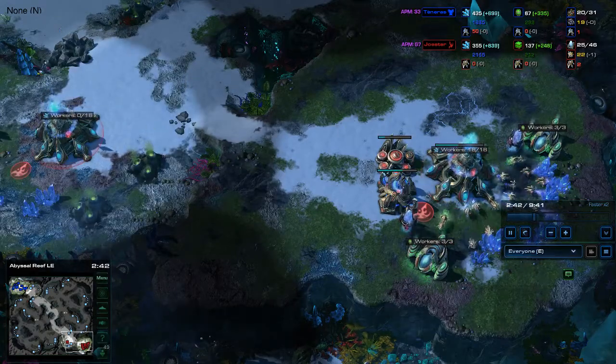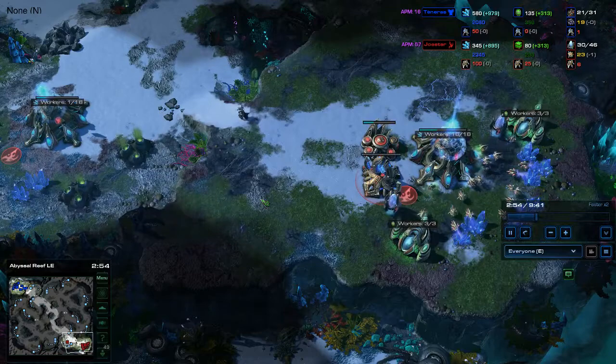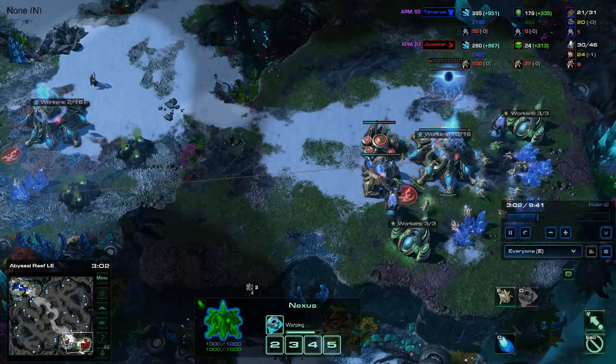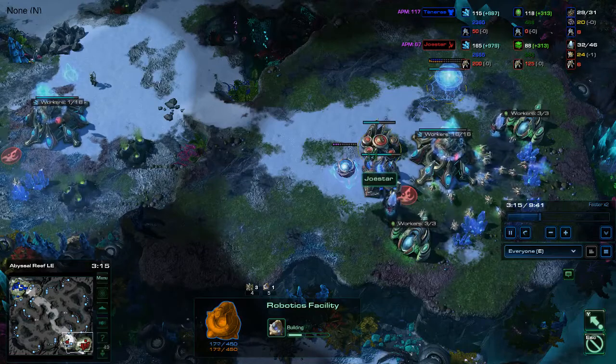And notice I don't have a production tab right now. It's actually by design, because I don't want to look at what your opponent's doing. I want to look at just what you're doing. So you're getting a mothership core now, and you're going to be getting a robotics facility, which is great. Getting your next 2 gateways in about 10 seconds is ideal.